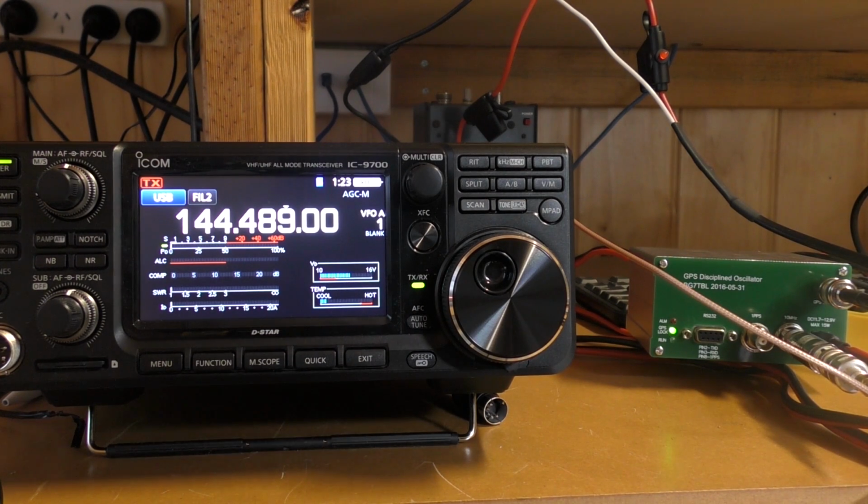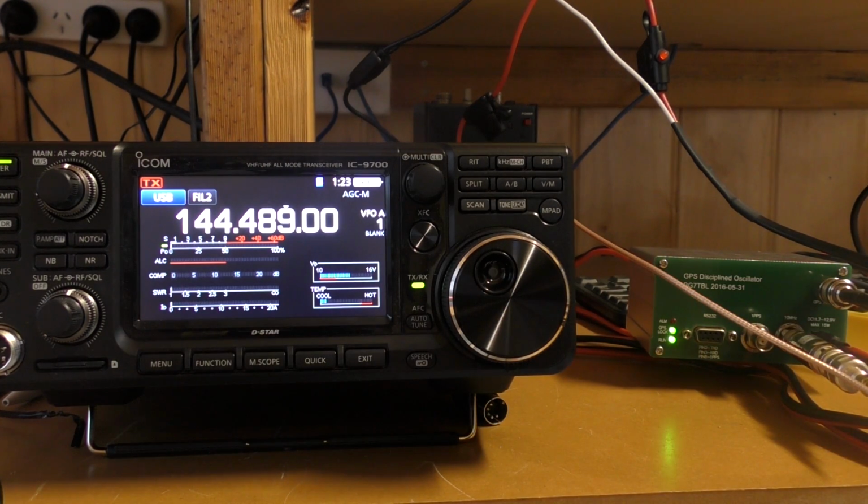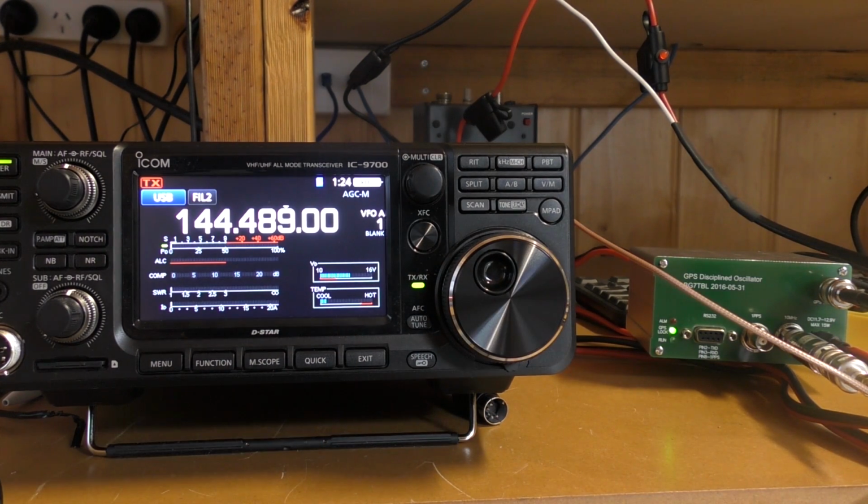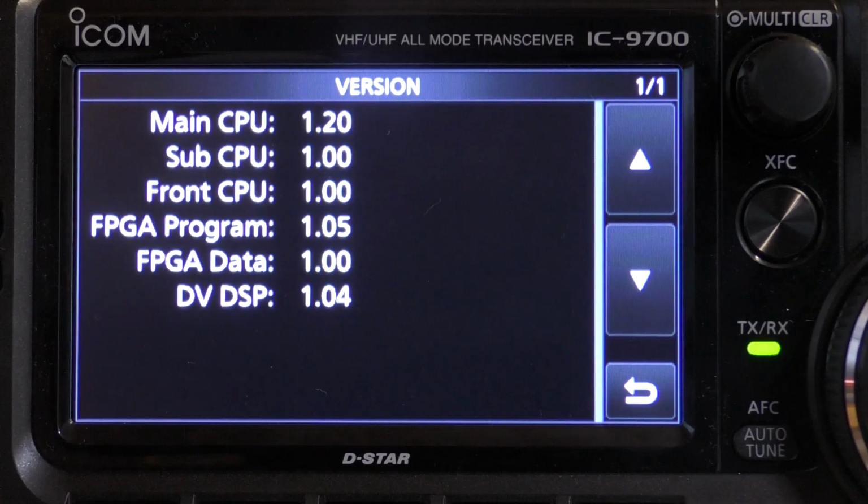And what I did was I decided to do a bit of experimenting with 2 meters Whisper. So I've got my remote station, which is also running Whisper some distance away. That is GPS locked and is on frequency, so we know that the remote end is to be relied upon. Now Icom have said that they've fixed this drift issue in version 1.11, and many have noticed that this has been an improvement over the previous version.